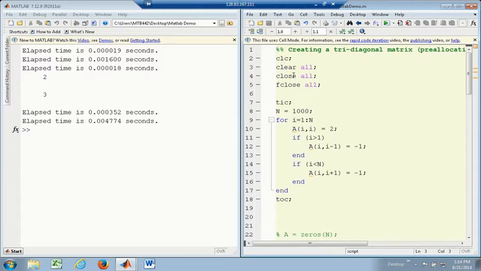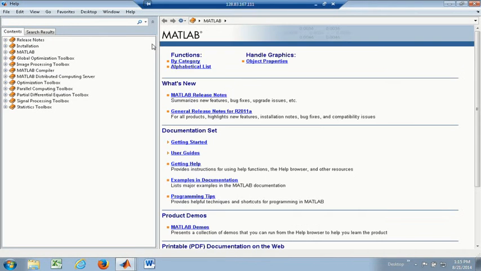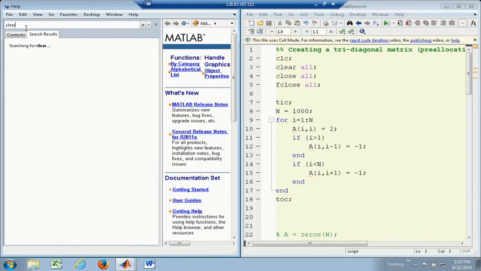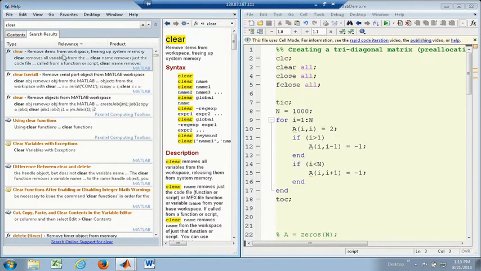And if you want to know more about a command, you can go on that command and press F1. Well, it doesn't work on the 2013 version, the newest version. If you go on a command and you press F1, a little help menu will show up. Over here, you go to this question mark, and you can, let's say, type clear, and see how you use that and how to implement that command.